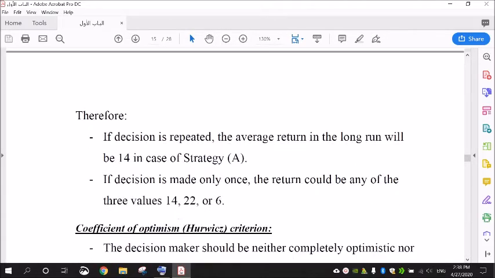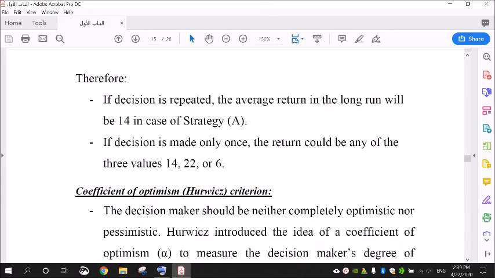Therefore, if the decision is repeated, the average return in the long run will be equal to 14 in case of strategy A. If the decision is made only once, the return could be any of the three values, 14, 22, or 6.